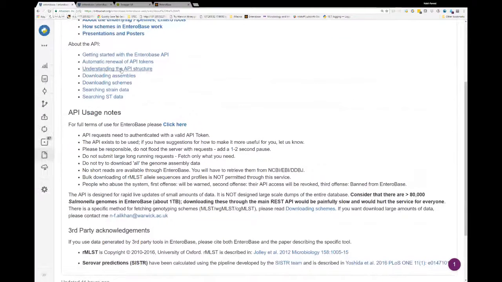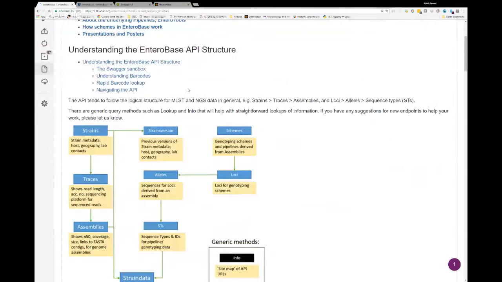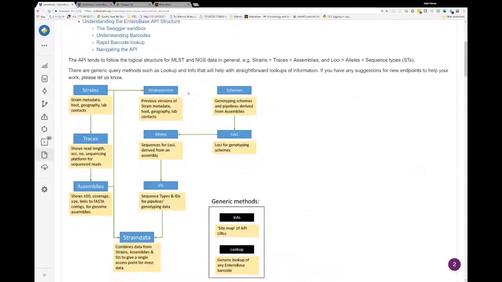So let's actually talk about how data is structured in EnteroBase. The API tends to follow the same sort of logical structure that you have for MLST and next generation sequencing data in general.